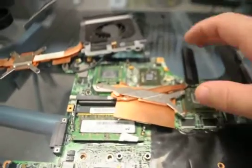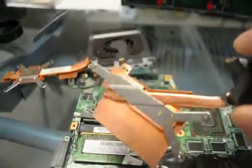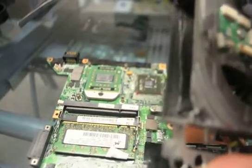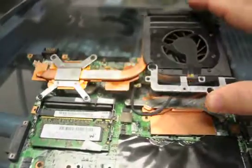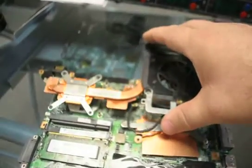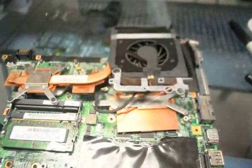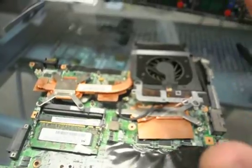Okay, so we've taken our board and what we did was harvest this part off of an upscaled DV6000. This is the part that you need — it's going to go right here and screw right in. But with our DV9000 we didn't have an exact fit because it had that black plastic there. So what we did was take our Dremel and cut it out. Just for demonstration purposes, that's what you should have had with the DV9000 from the factory. Somebody took and left this part off, causing it to overheat — and that's why it failed. We've replaced and modified this to where it'll fit, put it back together, and made sure everything works.